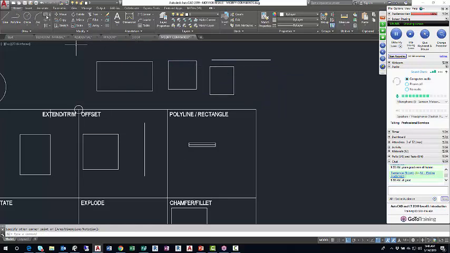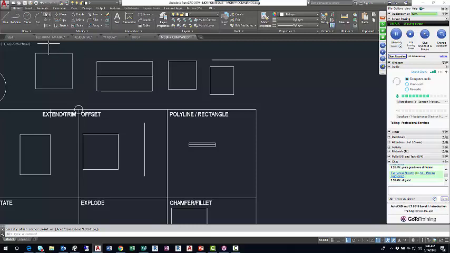This is not a continuous command by default. Rectangle, left click, left click. I've just got 2 rectangles here now. Rectangle, left click, left click. So try that, experiment with that. You'll notice I'm accidentally hovering over the rectangle I created, and the tooltip is not rectangle, the tooltip is polyline.